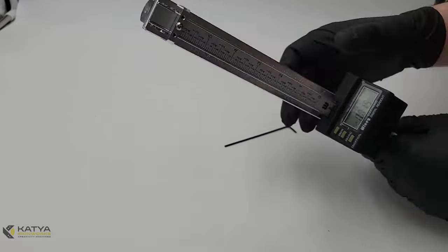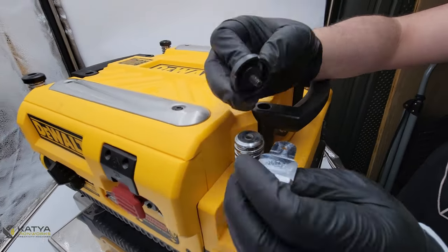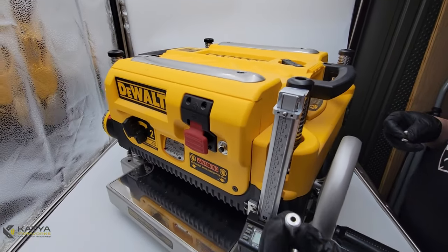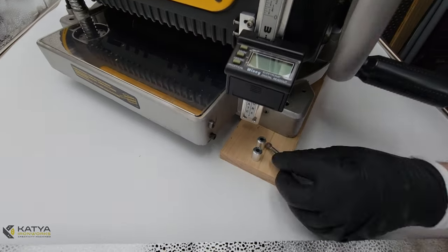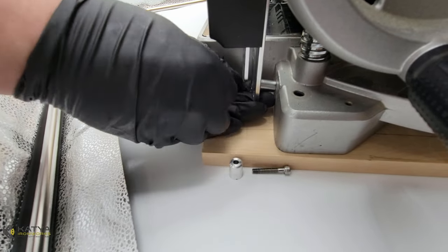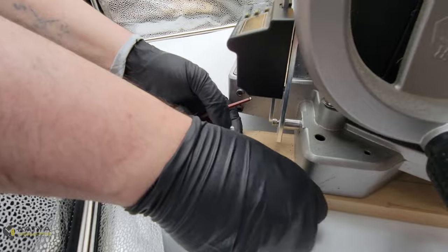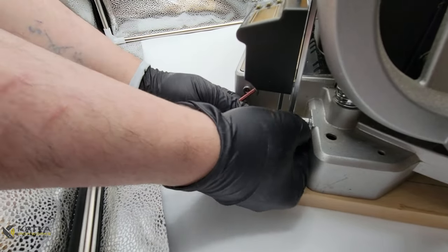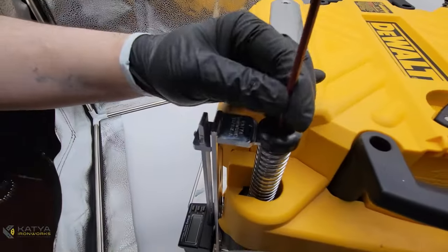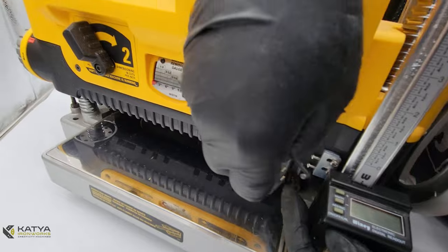We will start the installation from the top side. Be careful — that cap has a cutout machined in, and that cutout needs to be facing the front side. Don't tighten it fully yet; you need to allow for some rotation at this point because you are going to install these spacers at the bottom side, and you don't want to be bending things when you tighten them. Go ahead and install these stainless steel M5 socket screws supplied with your kit, with the CNC turned spacers in the back. Get them all nice and tight, then go back and tighten the top side.